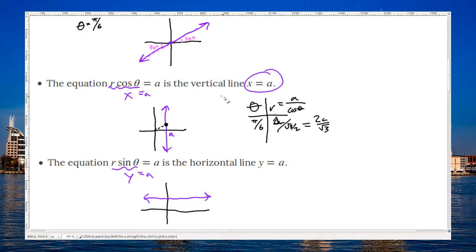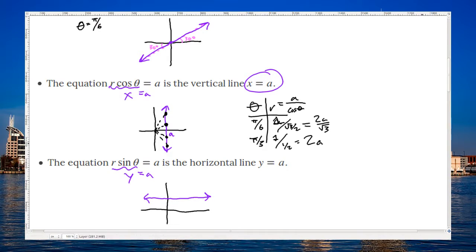And if I make a bigger angle, maybe pi over 3, that gets me 1 divided by cosine of pi over 3, which is 1/2. That gets me the number 2, or 2a if you're keeping the a in there. And so it's a little bit longer when you do this 90-degree angle. And you can see that you'll actually get the points on this line going up and down.